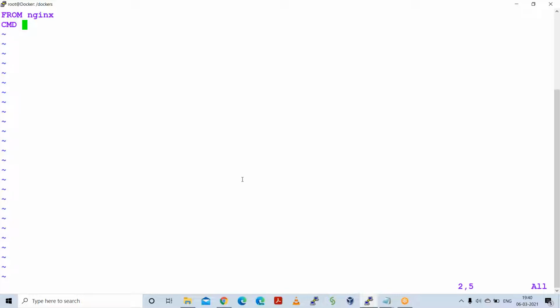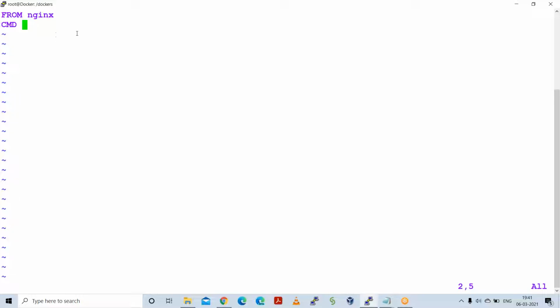And how can you start the processes inside the container? We have two commands for that. Either you can use the CMD command or you can use the ENTRYPOINT command. These two commands help you to run any process inside the container while starting the container. That is very important, guys.